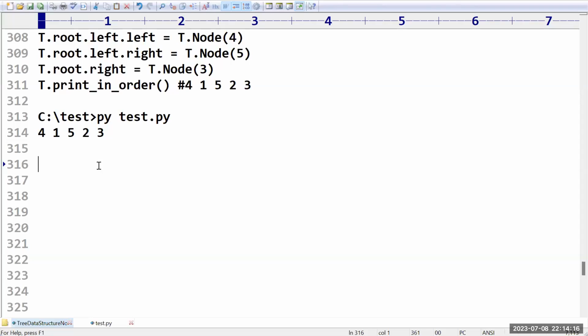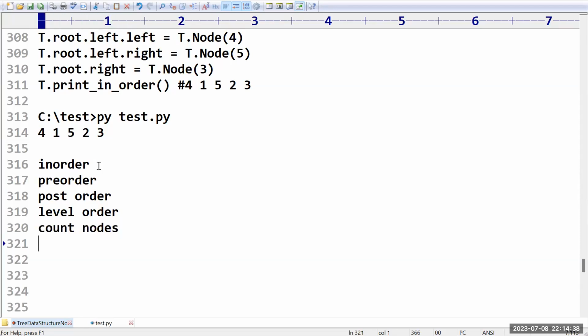So tomorrow we are going to see these orders. All these orders I am going to explain, like in order, pre-order printing and post-order printing, and we have level order also. How to print the content in the level order direction. Then how to count how many nodes are there.